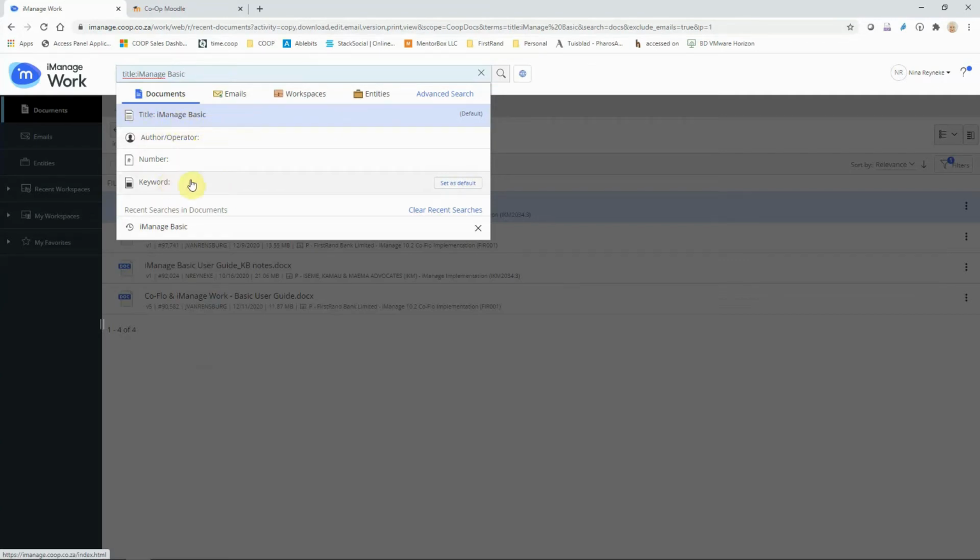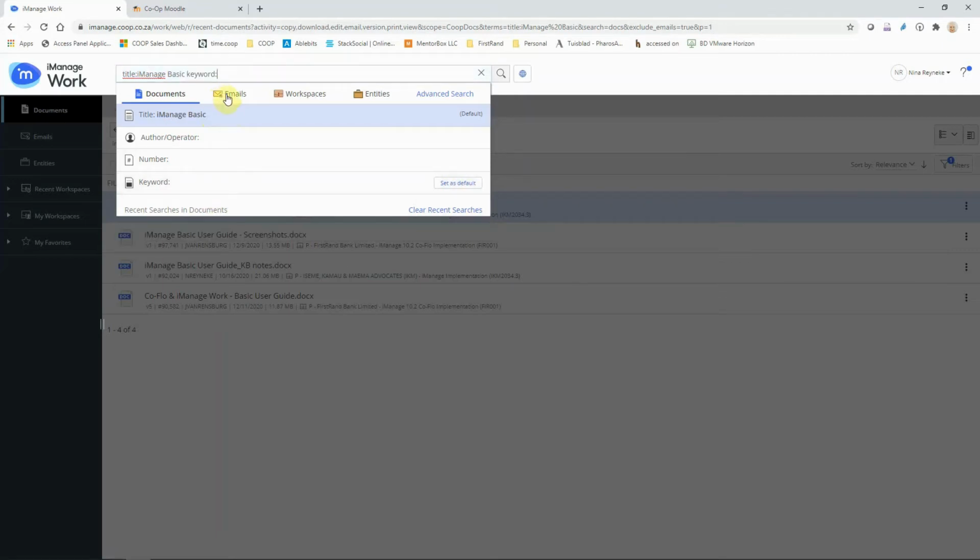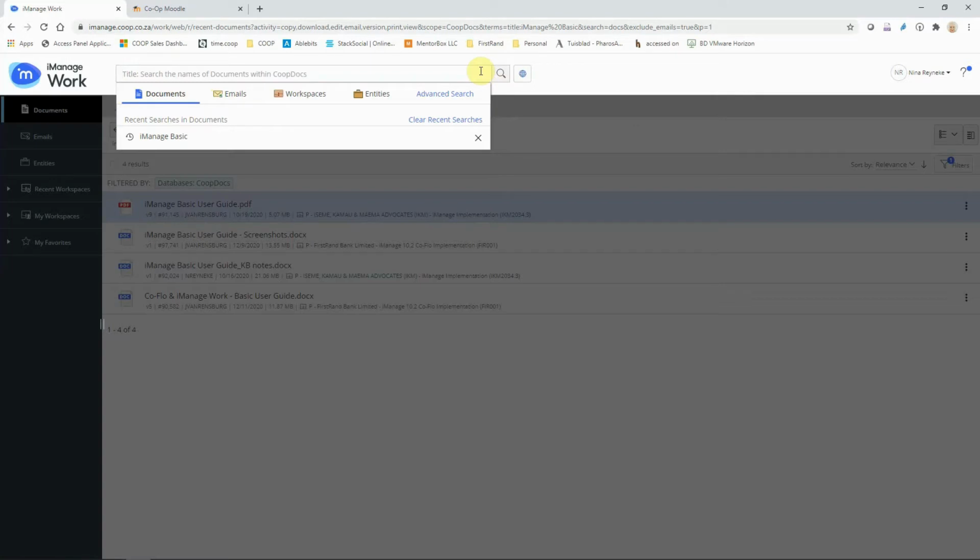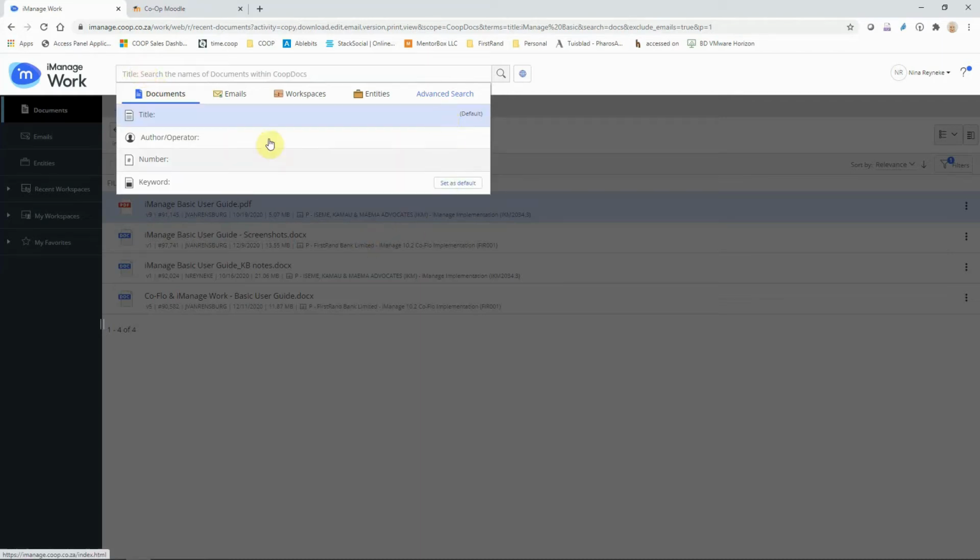The difference between the title and a keyword search is that the system will search in all the properties of the document. So I'm going to select clear recent searches, and then I get my clean search box again.